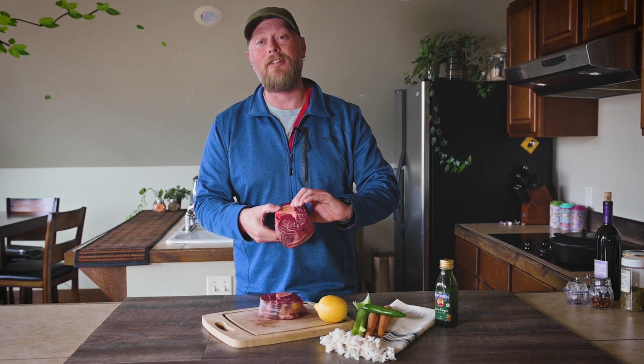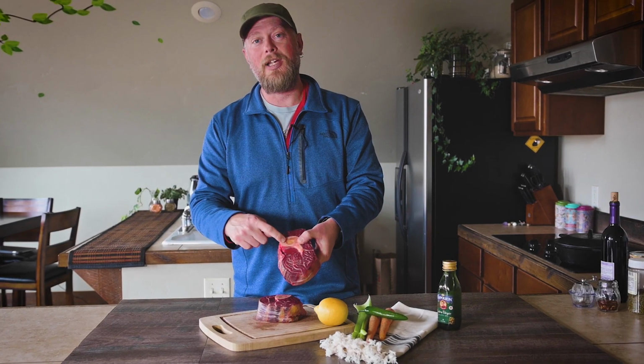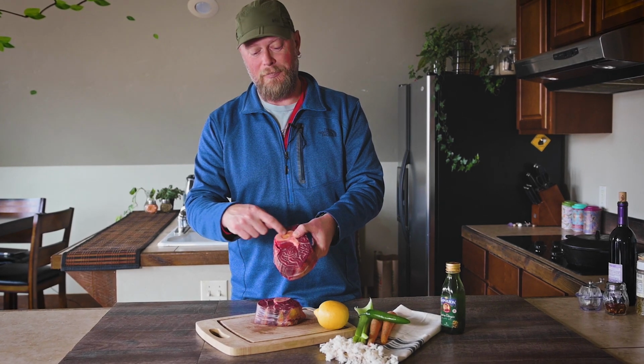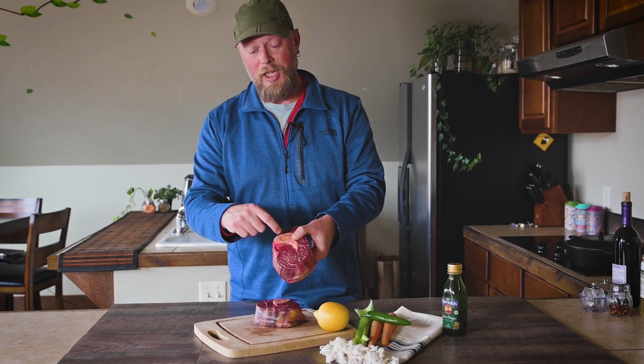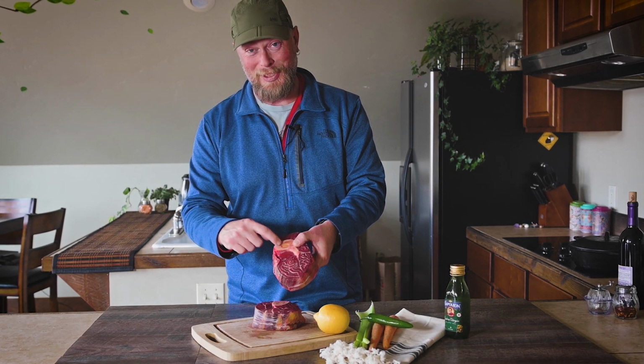Ossobuco is Italian for bone with a hole, and that actually refers to the tibia or humerus that you see in the shank. And so there's a nice hunk of marrow. This is the most prized part of Ossobuco, this marrow once it's done braising.